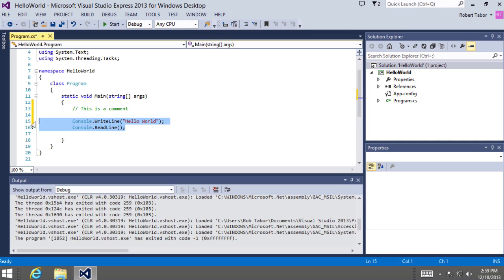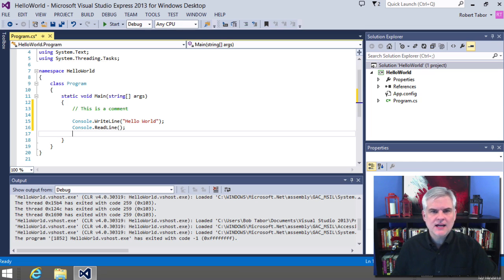So I can use my mouse cursor to start at the last line of code that I want to highlight, and then drag it to the lines of code that I want to comment out. And then I can use this little button on my toolbar, comment out the selected lines. And when I do that, notice that it's commented out both lines of code. And I can do the opposite as well. I can select both lines of code and then click the button that's right next to it, the uncomment the selected lines button, and it will uncomment those lines of code, and they'll be compiled back into our application.